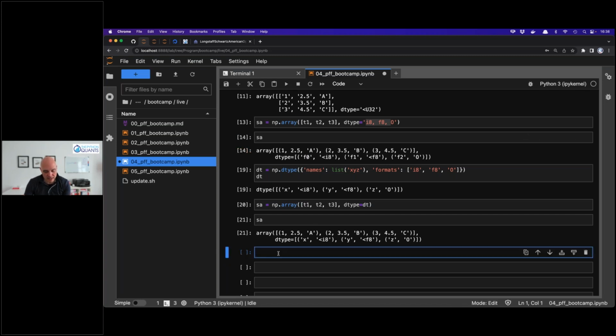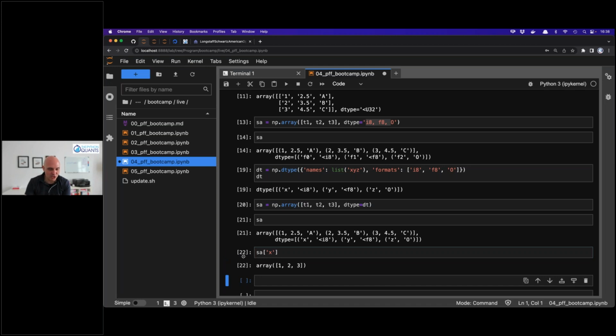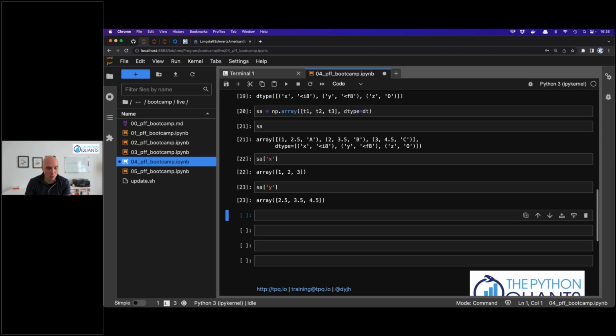And why do I emphasize this now? Because I have access methods which go, for example, like this, where I go S of capital X and I get just the integers, right? I go with the column Y, I get my floats.